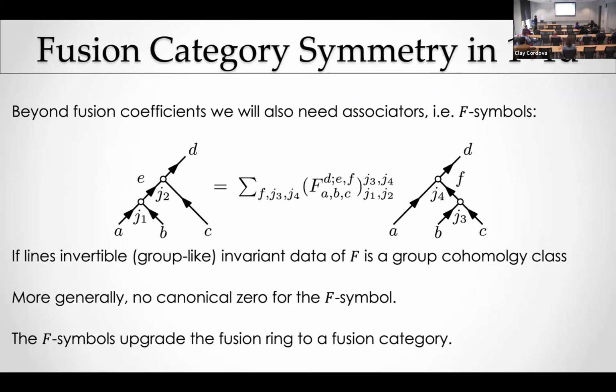Okay, the next bit of mathematics that we need to know, which is not super important but good to keep in mind, is that the structure of these lines, these A, B, C, etc., has more than just a multiplication rule. It has something like a 6J symbol, if you want to think in group theory terms. Meaning you can look at how they fuse in different orders, and there's some consistency condition here. More technically, what that does is convert this symmetry into what's mathematically known as a fusion category. So this is the mathematical setting where this symmetry lives.